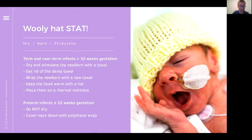Or a way that I had it explained to me, which helped me think about it, is that the fetus, when it's inside its mother, is kept at 37 degrees. And while our hospitals can feel rather warm during the summer months, coming out into the fresh air, when you're all wet, you're not going to be maintaining that body temperature.